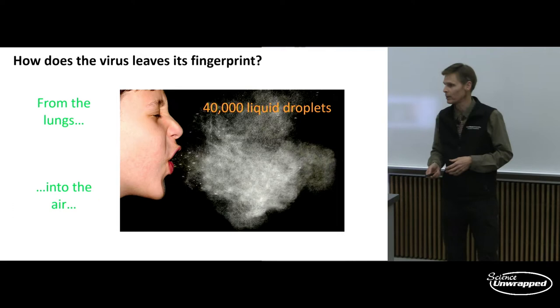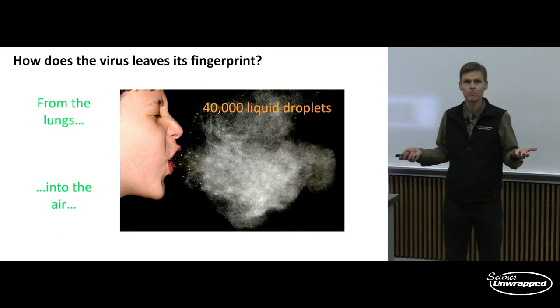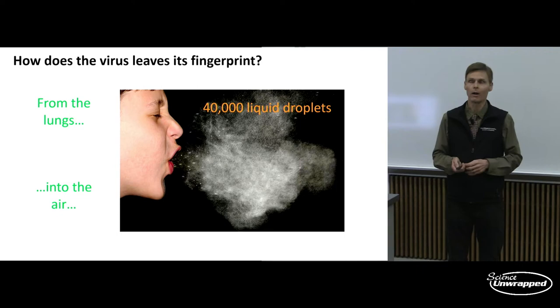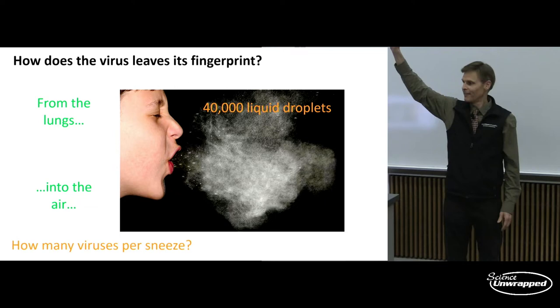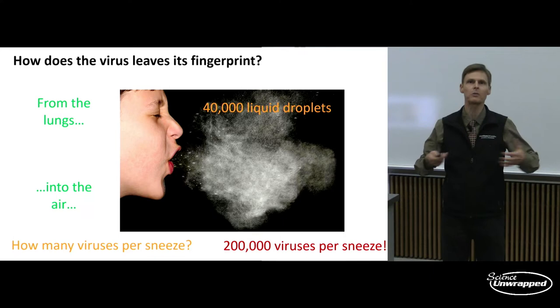Well, how does the virus leave its fingerprint? From the lungs, it leaves by sneezing, coughing, breathing. There are 40,000 liquid drops in a sneeze. How many virus particles do you think are in those 40,000 liquid drops? How many say 40,000? How many say 100,000? There are about 200,000 virus particles that are expelled every time you sneeze.